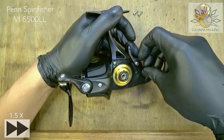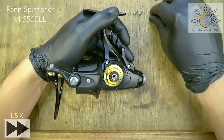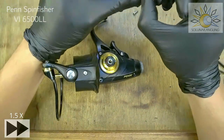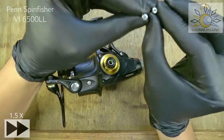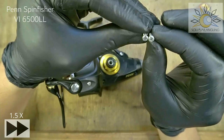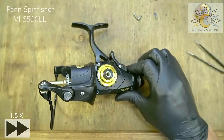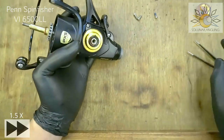Alright, let's see this screw. So this screw is same length. It's just the head is smaller. Yeah. The head on the back screw is a little bit smaller this side, but I think it's the same length.